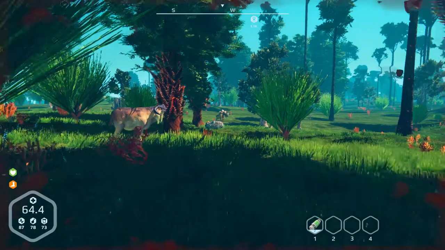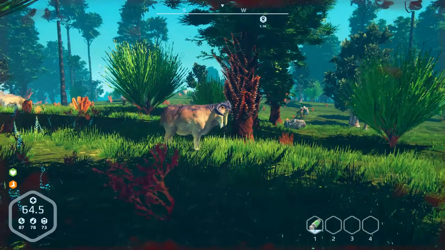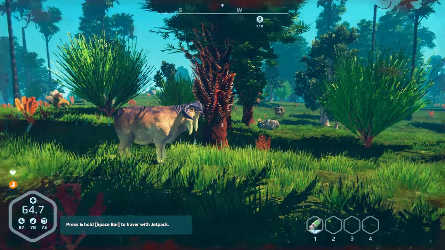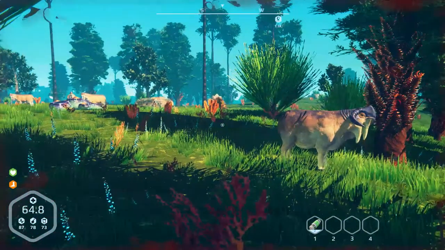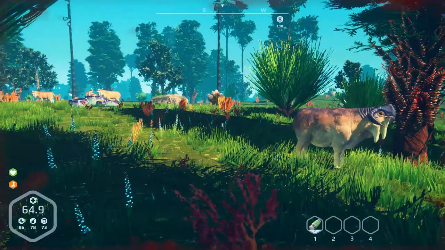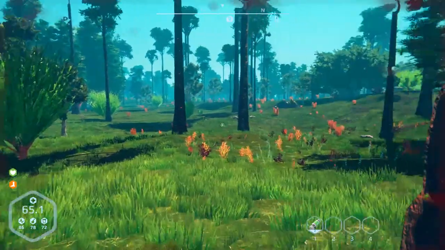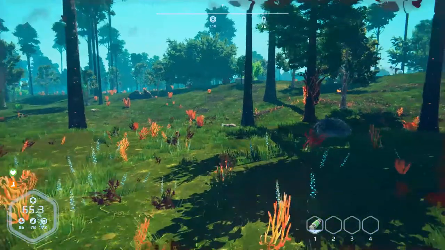You can see some herbivores over here, and then there's some weird, like, monkey cannibal things over in the distance. Yeah, those rock monsters. And they'll start pelting me with boulders if I should get too close to them. So, probably not a good thing to do.